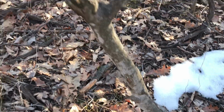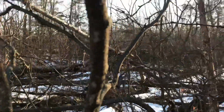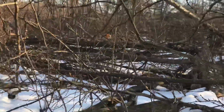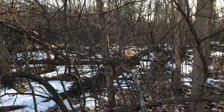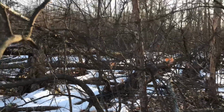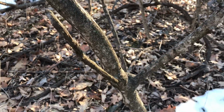And here is another real good example of a prickly ash. You can see here a little bit what the bark looks like and how it flattens out on top. And you can see here it is just a big old thicket of these guys. So there's no harm in taking a few of these out of the population and using them for different things. But I just wanted to show you a real up close look at what they look like.